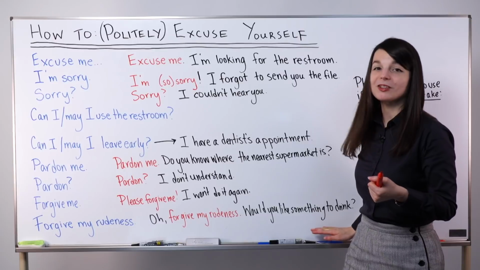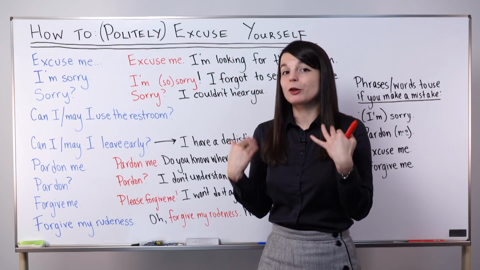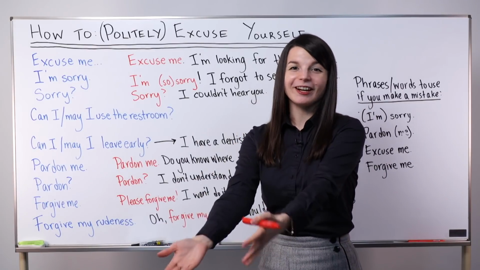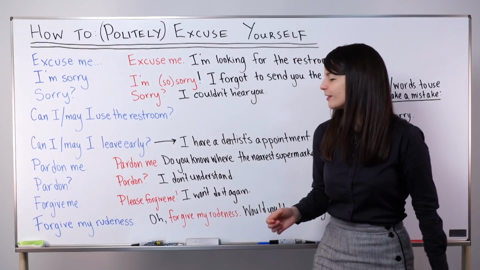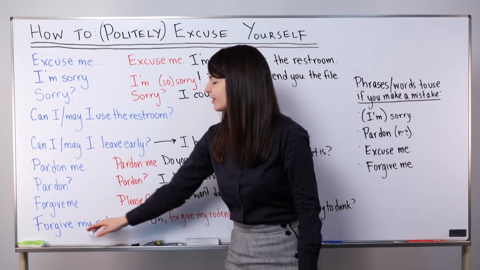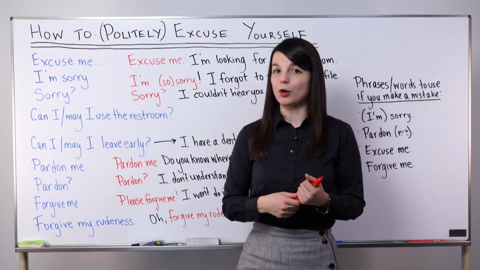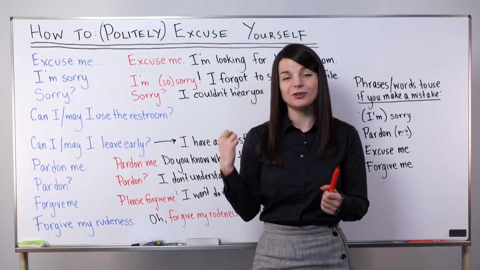Would you like something to drink? Like, please come inside. Like, it was rude of me. Or it was bad behavior, bad host behavior, to talk to you just here at the door for a long time. So please forgive my rudeness. So it sounds quite formal. This is somewhat of a formal phrase, but it's something that like a party host would use for a nice dinner, for example.